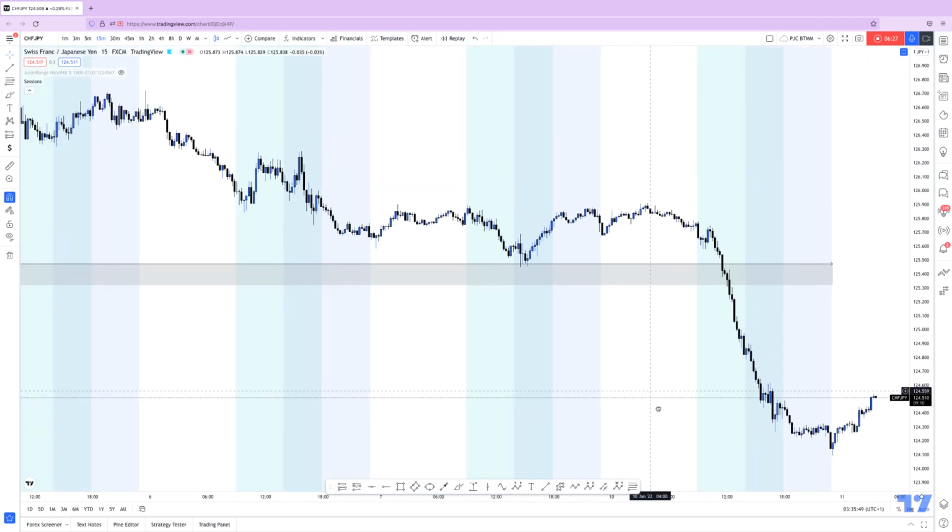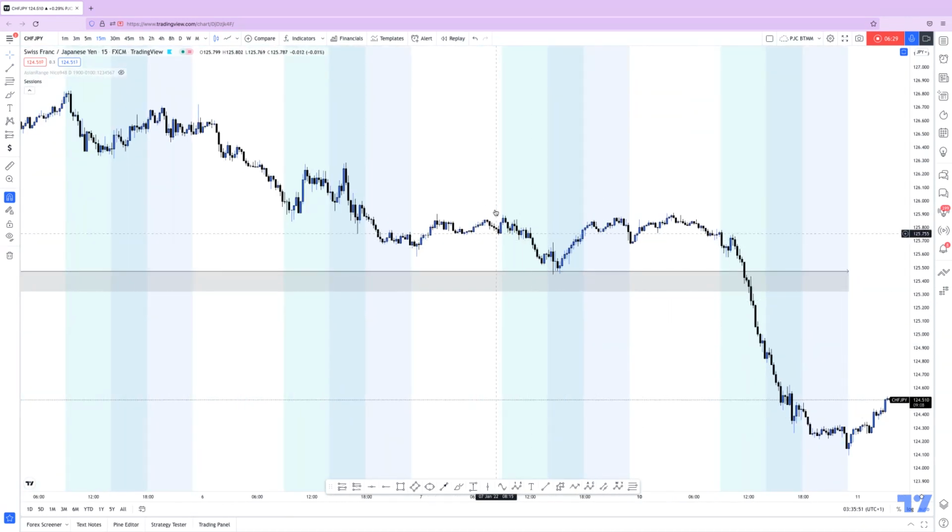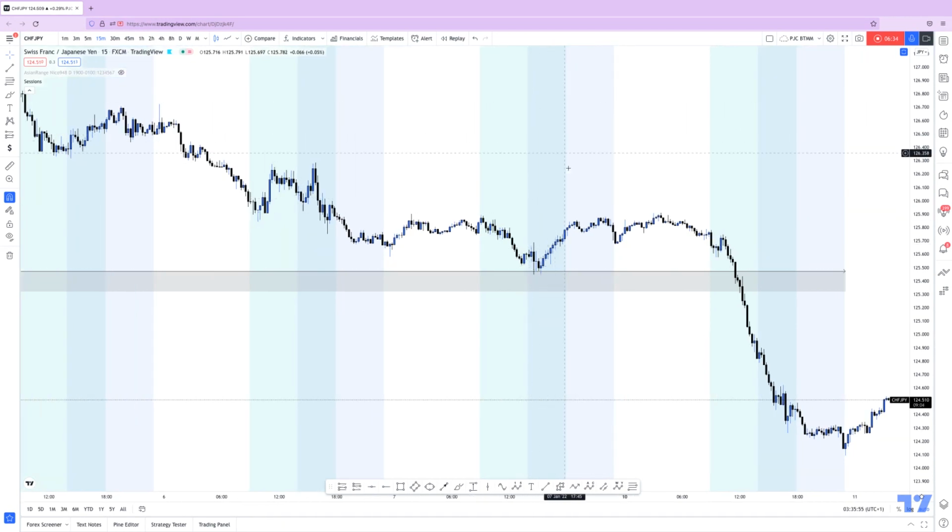Remember, I mentioned that we get reversals during the New York and London sessions overlap. Now, look at this box right in between here. This is where the New York session opens, and that is when there's an overlap. Most times we get reversals during the overlap, and you can see right here we have a reversal in the overlap region. Even right here too, we could see that there was a kind of liquidity purge around here during the overlap session.